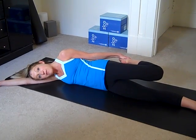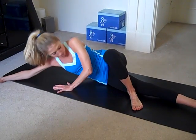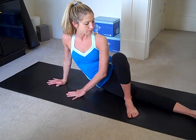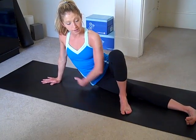Good. From here with the same foot, I want you to bring that foot in front of your bottom knee. And you're just going to come up into almost like a side plank position. And the bottom foot is flexed. And from here, you should actually feel a stretch all the way down the side of your body and into the bottom leg, so down the side.